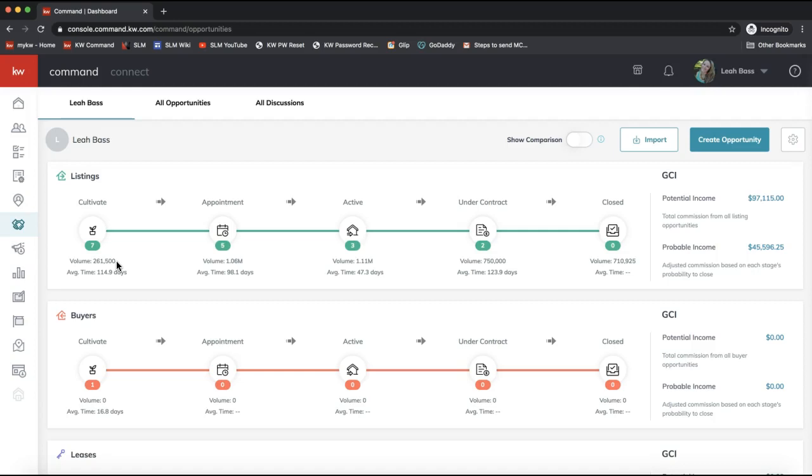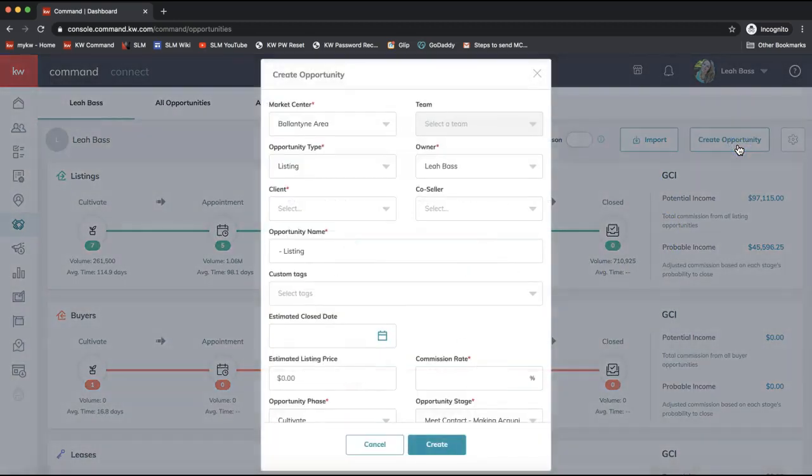All right, so that was a quick overview for you there, but let's go into practice and actually create an opportunity on the top right, and I promise it'll start to make a lot more sense as we go through this. So create opportunity on the top right. And now you only have to fill out the fields that have a red asterisk by it. So when you guys are really doing this in real life, you'll be able to fly through this. I'm going to explain the fields, so it'll take a little longer, but in real life, you'll be able to do this really quickly.